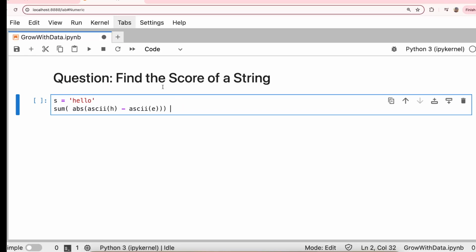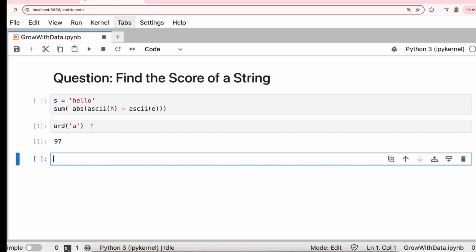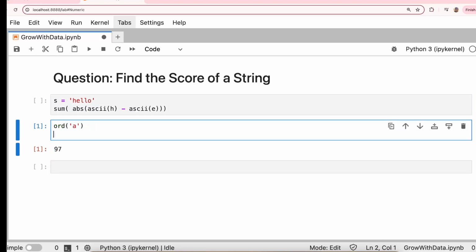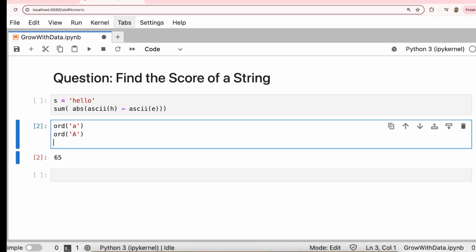ASCII value is nothing but the Unicode point of the element, and we can get that using a function called ord. So ord of a is 97. ord of capital A is 65. The last capital alphabet, Z, is 90.